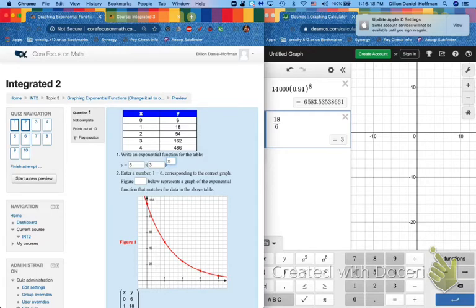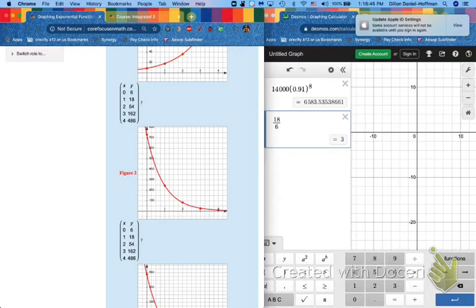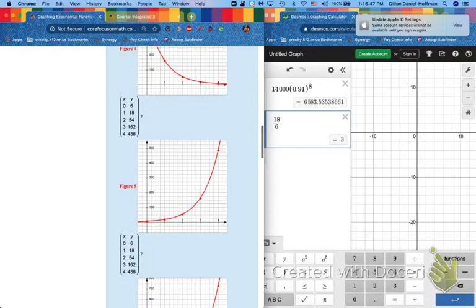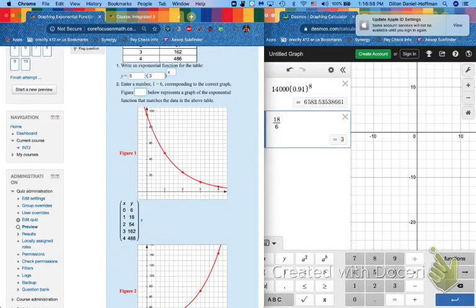And then we have to figure out what our graph looks like. First of all, our numbers start small at 6 and get larger to 486. That means from left to right, it's going to start down and go up. So I want to look for one like this on figure 2 that starts low and gets high. But 4 is supposed to be by 486. This one only goes up to 140. We need 486. These are the wrong direction. There's one that's a little less than 500. 3 is supposed to be by 162. Yes, it's figure 5. So then I go up here and I type figure 5.